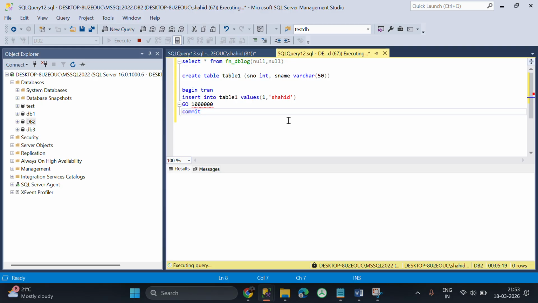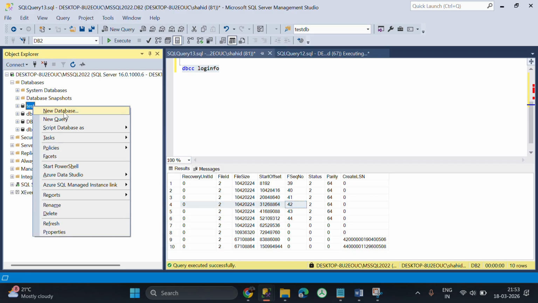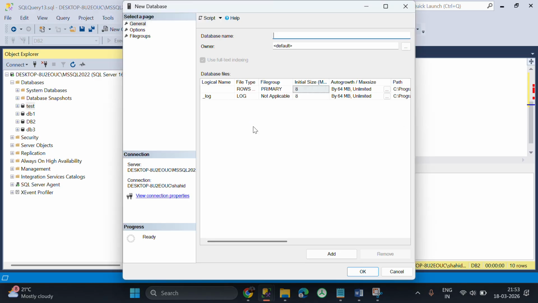One more thing I wanted to let you know, guys. If I go here and check, the status is continuously 2. These log files are filling, and 0 is unused. Whenever we create log files, I will create a new database here, DB4. This has to be owned by someone every time. Here we will give 8 GB, and here also 8 GB.